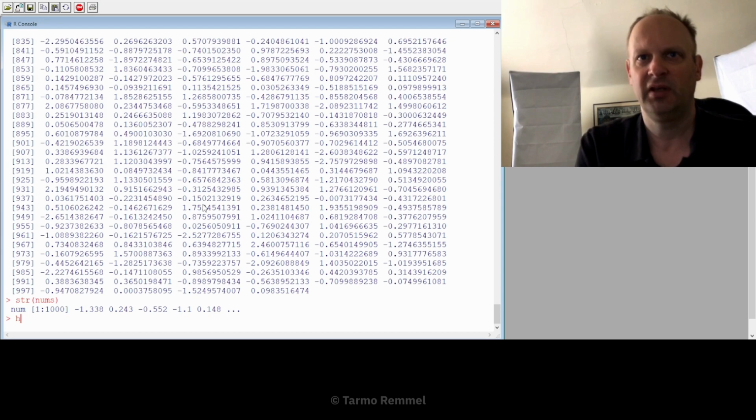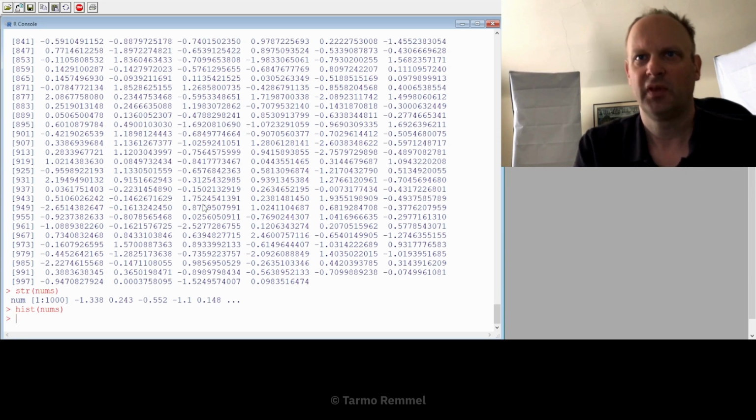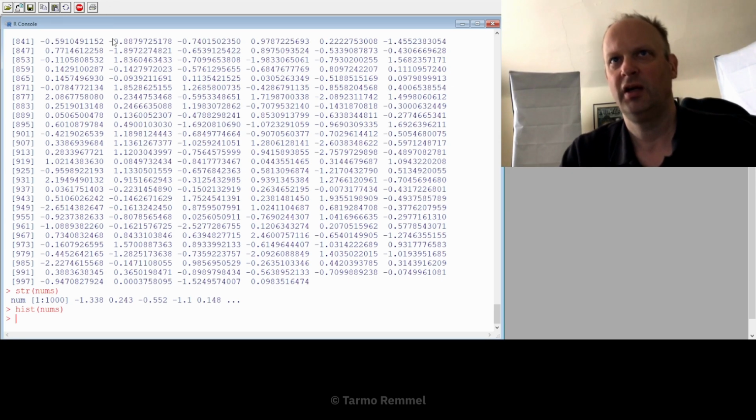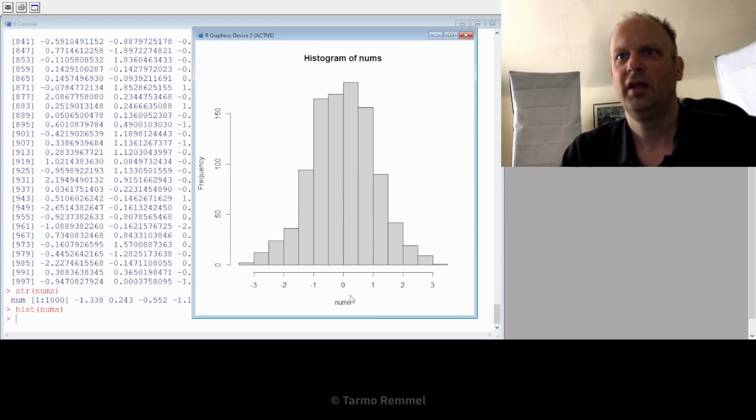We can then simply call the histogram function for nums. And it's in behind my screen there, and there it is. But this is a new random distribution because I pulled 1,000 new numbers, so the distribution looks a little bit different. So again, it allows us to do this really, really quite simply and easily.